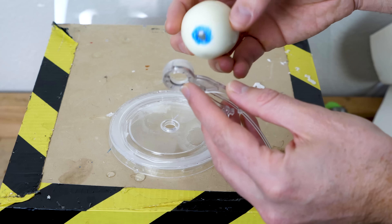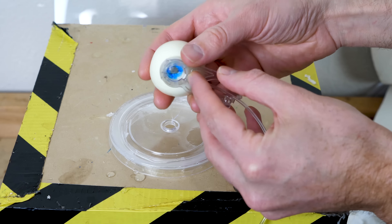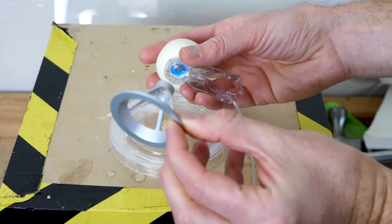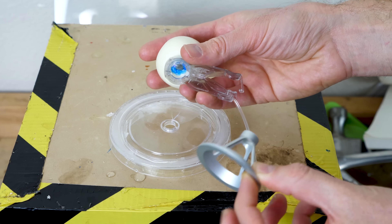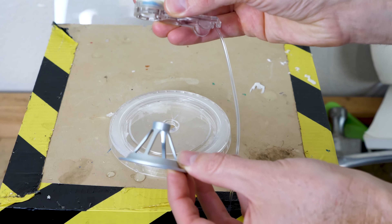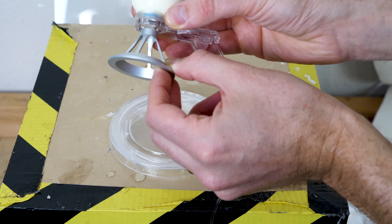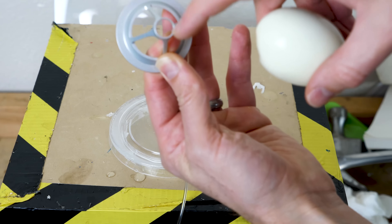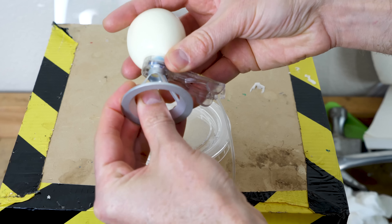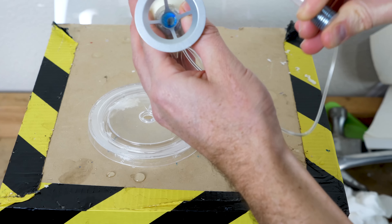First they stick this thing on your eye — it has kind of a suction cup on it and it goes right over your iris. Then they put you in a different chair and this piece is hooked to a machine that has a laser on it. This piece has to dock together, so your eye is on it like this, and this piece comes over and docks down. It has a hard glass lens on it right here, and it gets pushed right up against your eye.